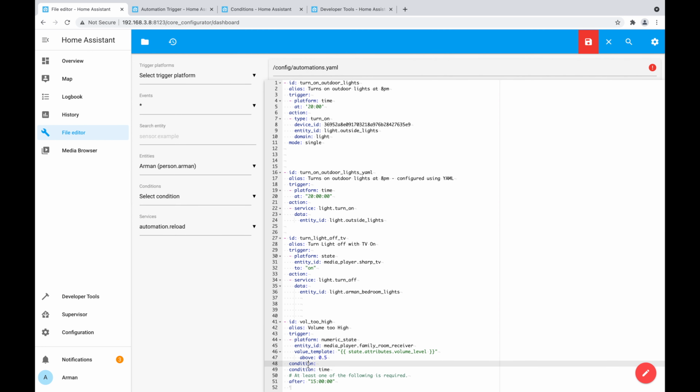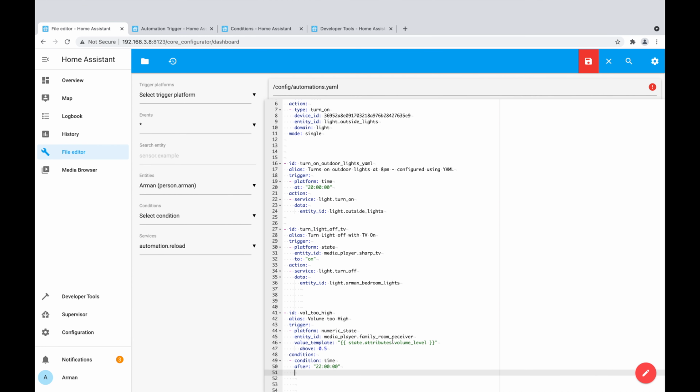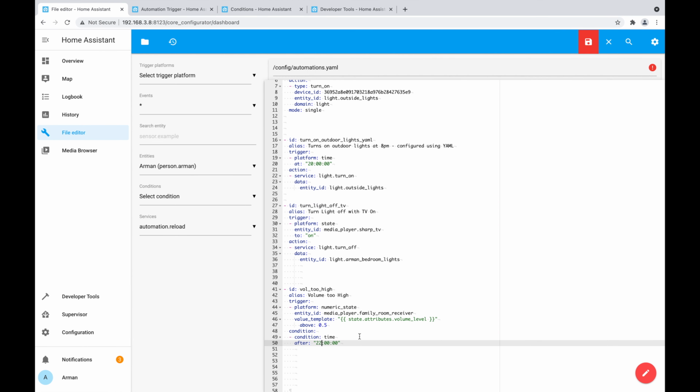Condition, condition time, and after 22, right? So that's my condition. And actually the time here is 9:15, so let's change the condition to 21 so it's easier to test.